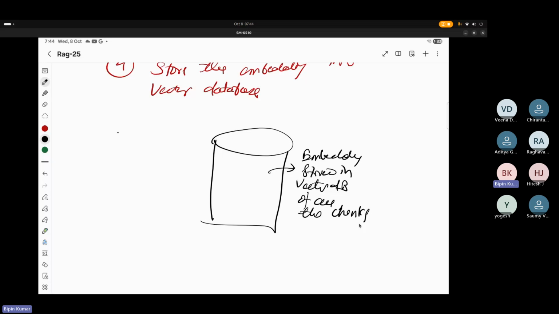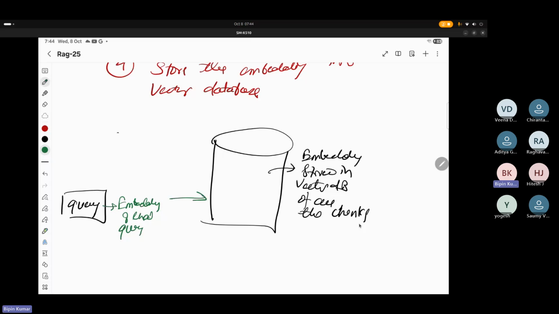So now how do we retrieve? Let's say the user asks some query. Query means question. Then we first calculate the embedding of that query.